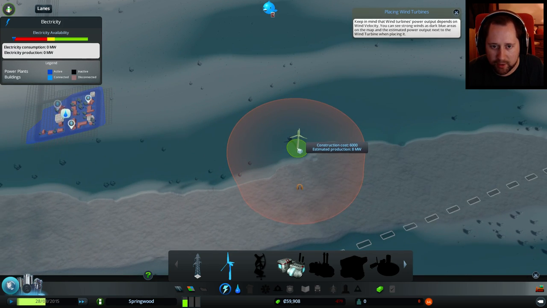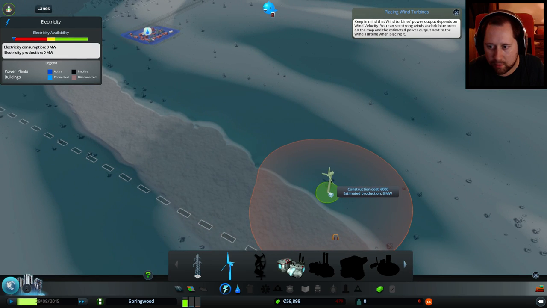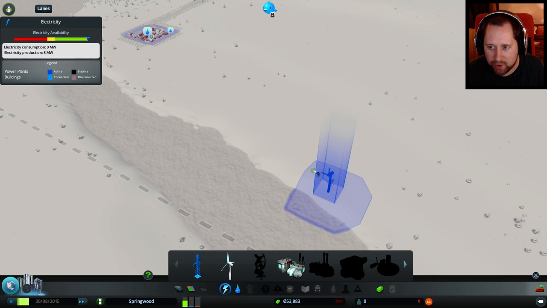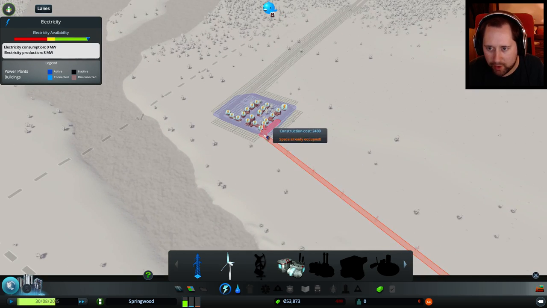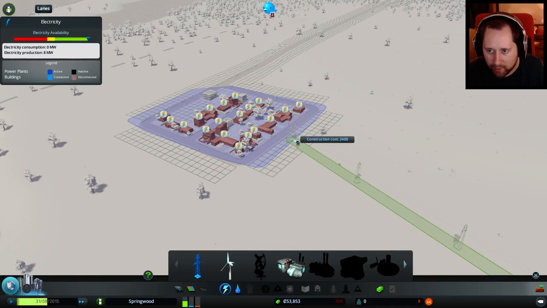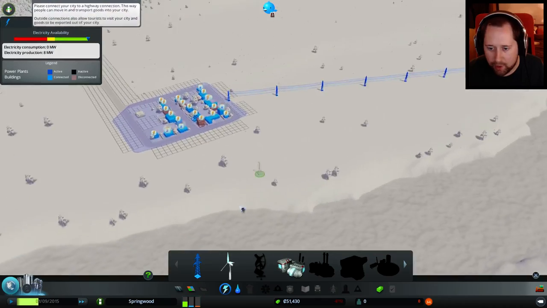So I will place this down. Yeah, we'll get these down here. They won't need very much electricity at this point. So I'm just going to run this out to the edge, like I'm going to put it there, actually. Bam. There we go. Now they have electricity. And then we'll get some water on the go.